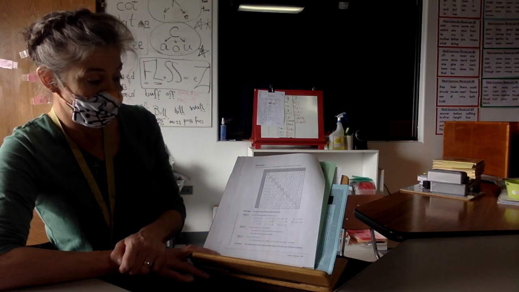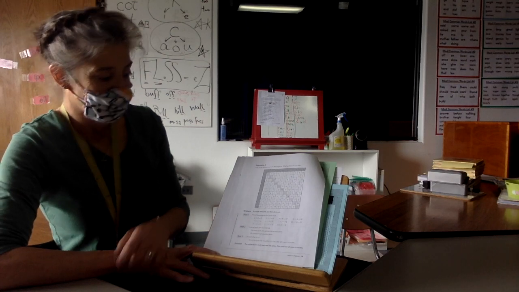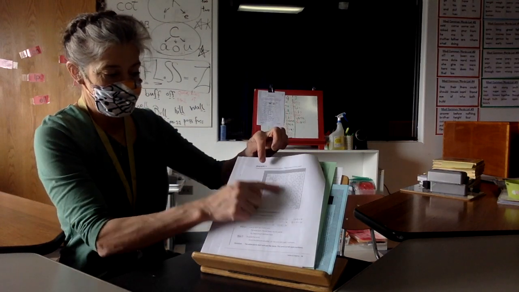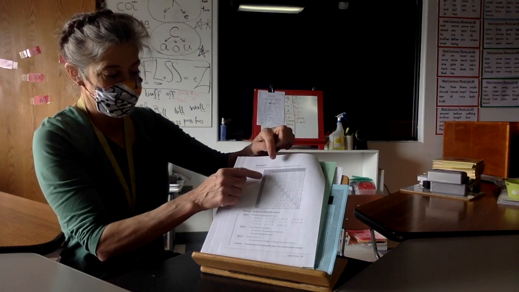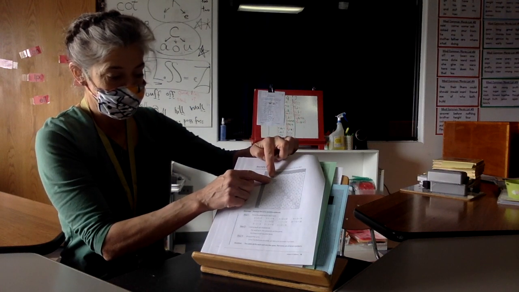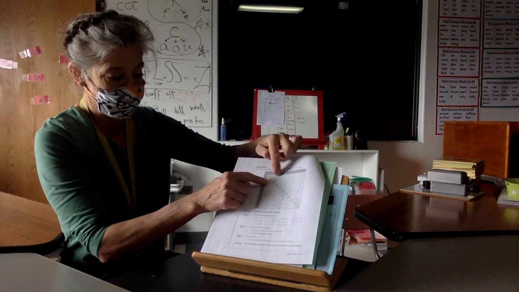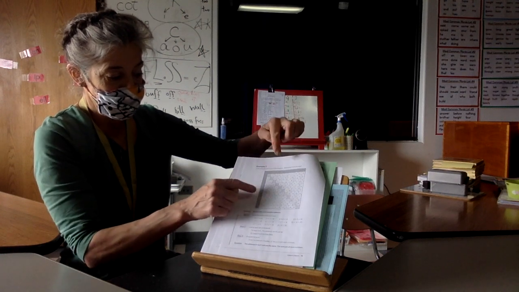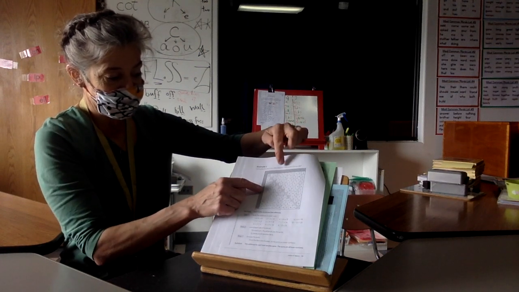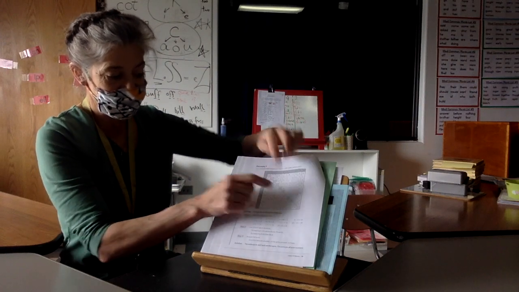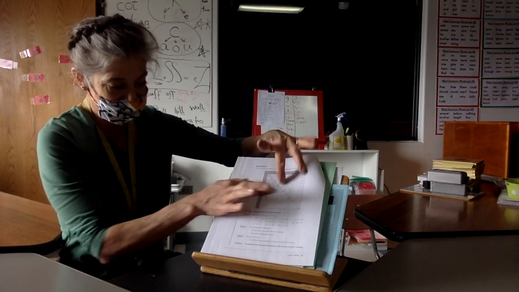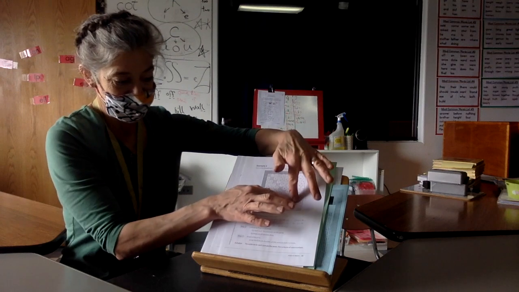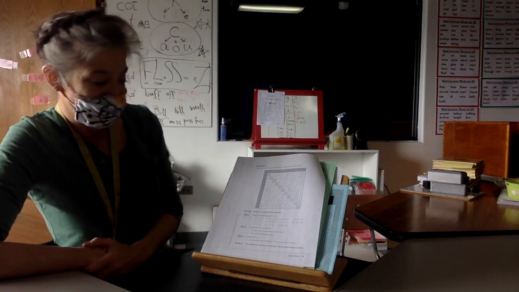Analyze those sums. Since the facts are doubles, all the sums are even numbers. All right, that's on this diagonal line. What they're saying is, if you do the 1 and the 1, it's going to go to the 2. The 2 and the 2, it's going to go to the 4. Okay, so that's why they're doubles facts. The 4 and the 4, the 5 and the 5. That line represents doubles facts. Everybody got it?